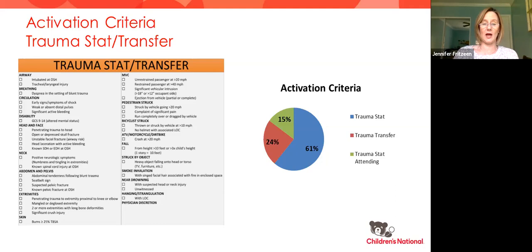And so we'll bring you through the trauma bay. And there's several of these mechanisms that we see. And to be honest, we see a lot of our trauma bay volume based on mechanism only, especially because car seats are so good. You know, you have those five-point car seats that take a PhD to figure out. And so these little guys can be a restrained passenger going 60 miles an hour and not have any injuries. But because of the speed and the potential, again, we'll still have them come in.